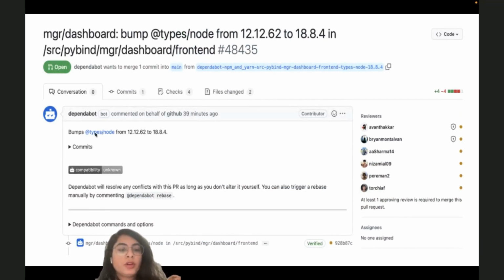Also, through the description, we can understand what additional features are there in the new version and if it is needed for our project. Also there are reviewers, so that we can add the reviewers for the particular ecosystems, package managers, or language related projects in our Ceph.